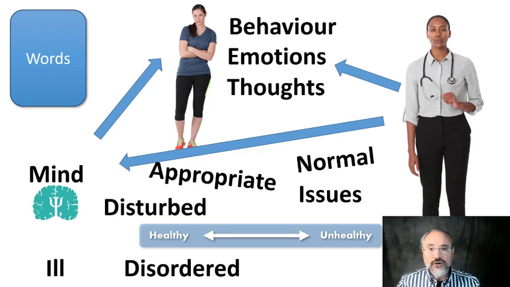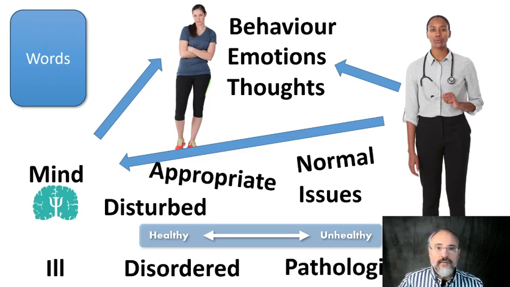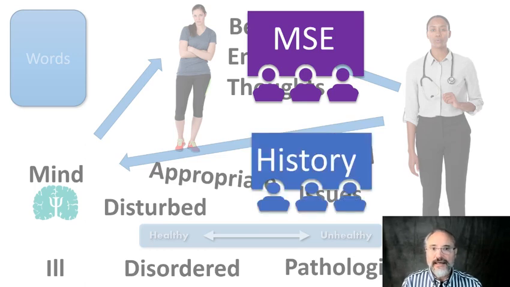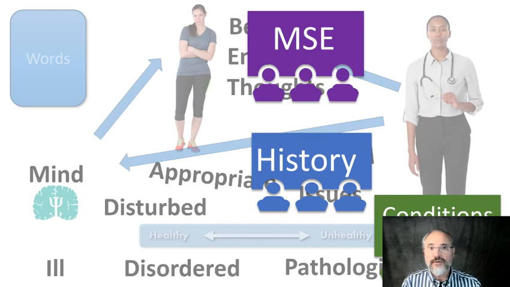The mental state examination is how you engage with a patient to make an assessment of their minds. The history is important in order to understand whether the responses of the mind are appropriate, to understand the context and be able to make judgments about that mind. And then you need to know about conditions in order to be able to diagnose if those symptoms fit in conditions. And those are the other three videos that I'm going to do after this one.